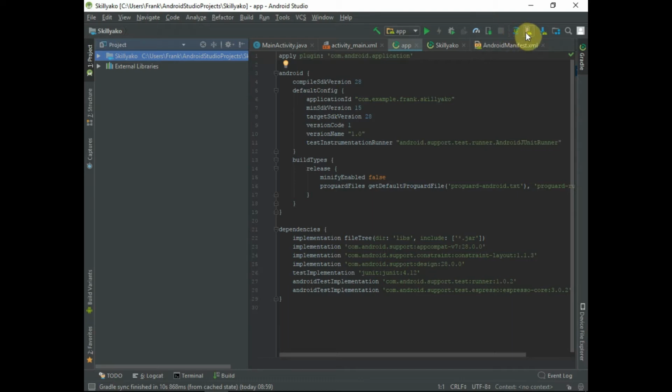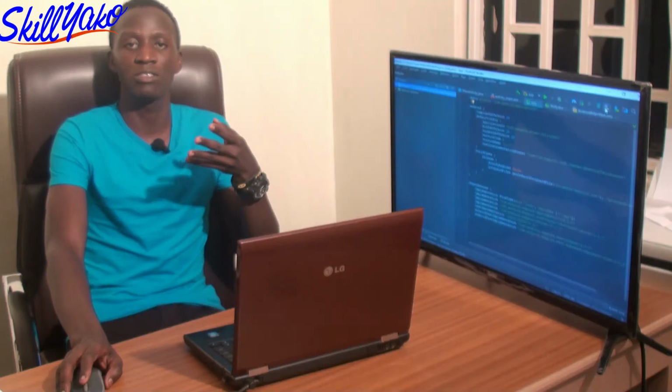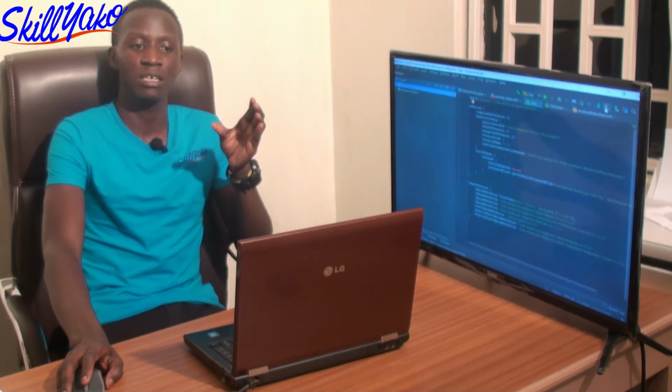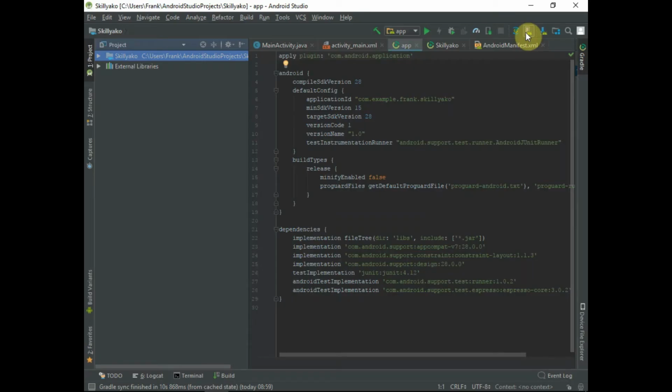Then there is what they call the AVD manager. This is the Android Virtual Device manager, and we shall talk about what it does, but in simple terms, it is going to help us create virtual devices, in case you don't have a physical device, I mean a phone, you can still build Android apps. Maybe you're using another phone that does not run Android. You can come here and create your own phone that is running Android, and you can test your applications using that very phone. That's what we call the virtual device.